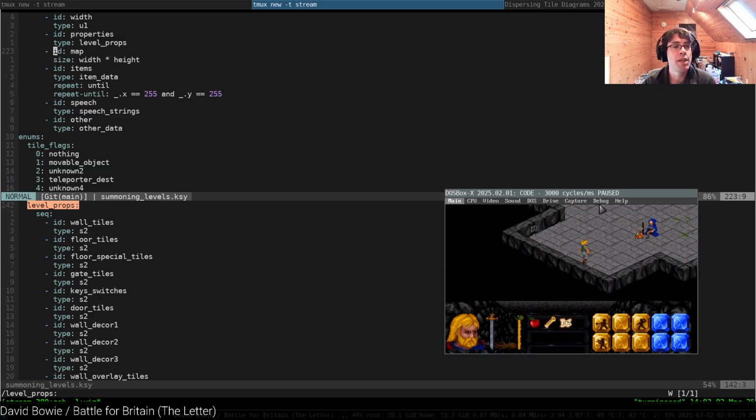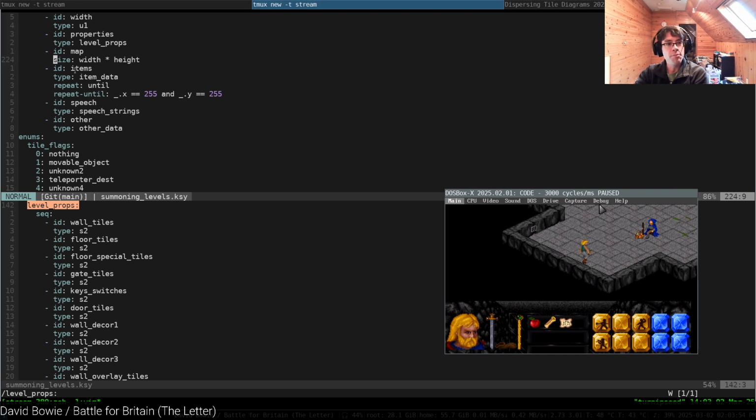Following the level properties, there's a map, which is always of size width times height. And that map is 1 byte for each tile, or entry. It has, I believe, 255 wherever there is nothing. And then we'll talk about the other stuff in just a second.